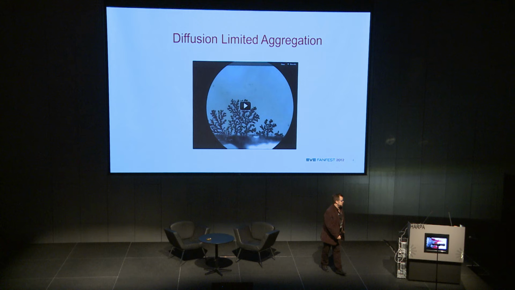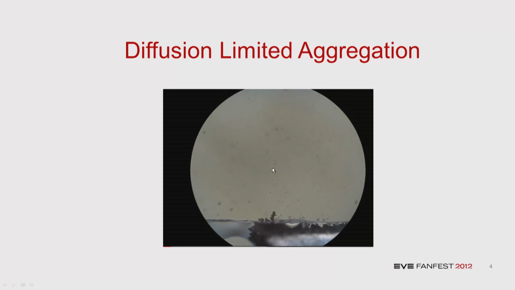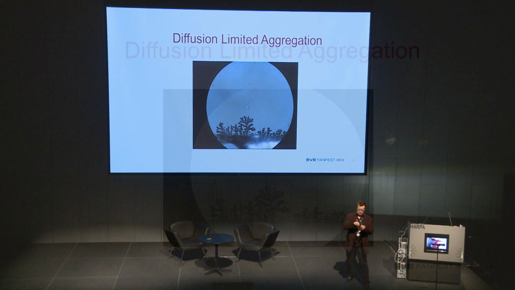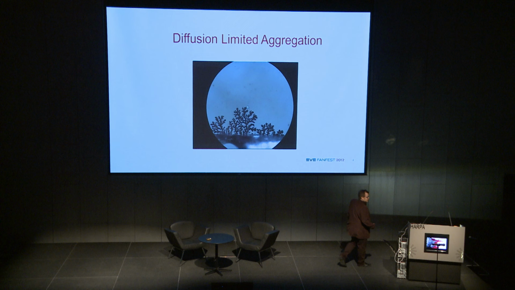And me being a chaos physicist and all, that reminded me of something that I had seen in my studies, and I hope this works. This is aluminum dissolving into sulfate or something like that. I don't know, it's chemistry. But it basically forms an aluminum crystal. The funny thing is that the way you simulate this in physics reminded me of the purpose that we wanted for the Eve universe, because there is a method or algorithm that is used to simulate this kind of crystal growth, which is called diffusion limited aggregation.